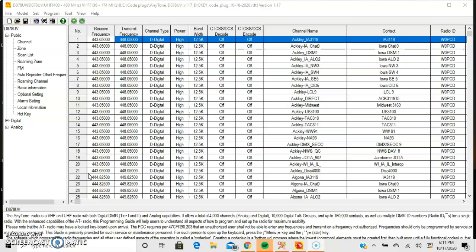So the first thing I'm going to do is turn the radio on. And when you do this, you want to turn it all the way up because you're actually uploading and downloading through the microphone speaker jack. Okay, Windows just found it. So I'm going to switch the radio to a frequency that I'm not using. You don't want it on anything that could become active while you're running the upload.